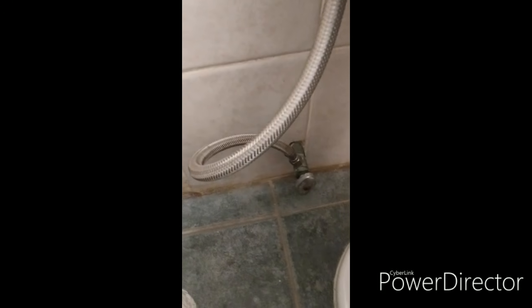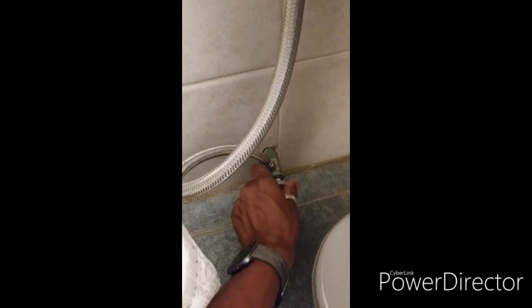Okay, so like I mentioned earlier, most bathrooms have the same type of valve with the hose that goes up to the tank, right? What you're going to do is shut this valve off right here. Just turn it and shut it, all the way off.